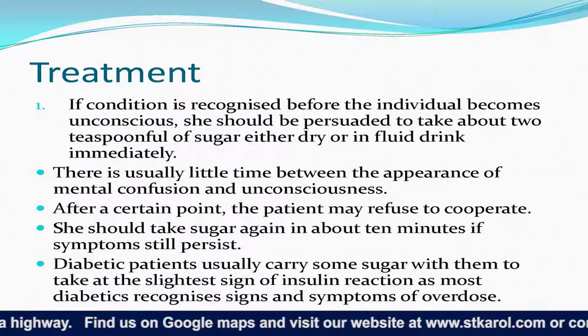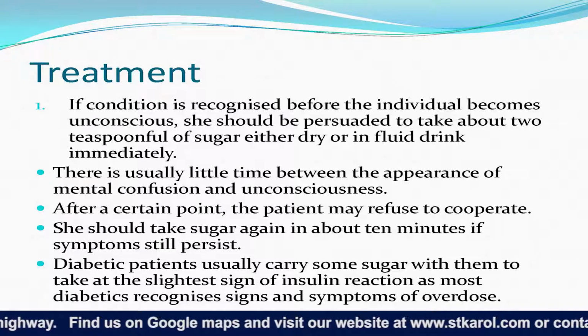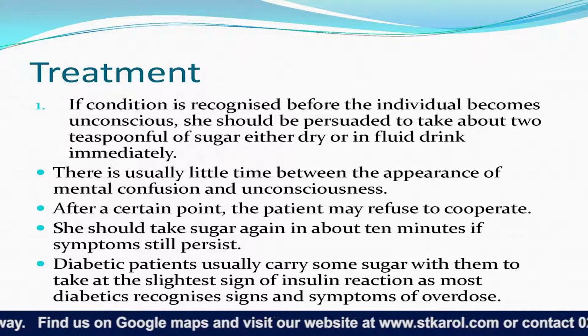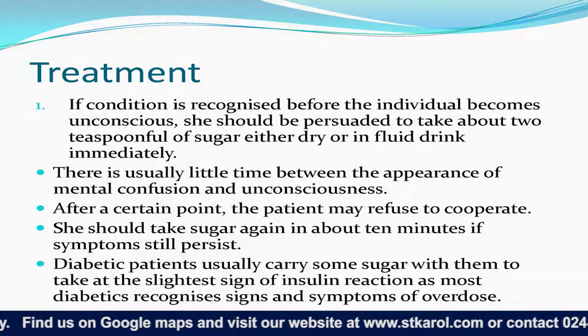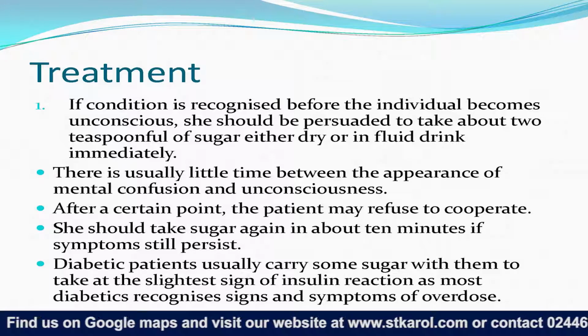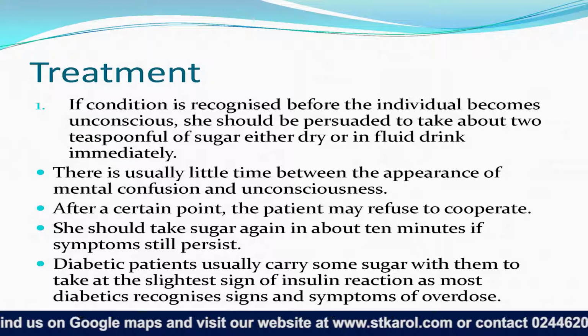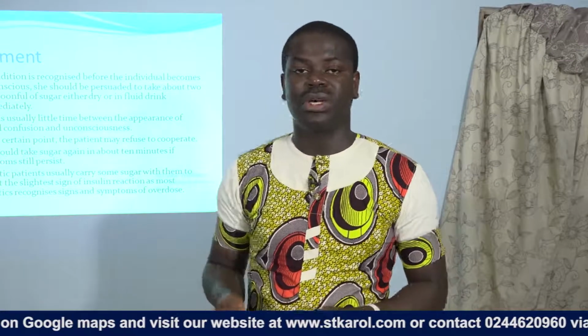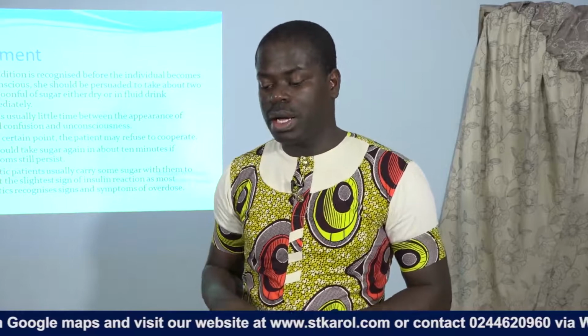There is usually little time between the appearance of mental confusion and unconsciousness. After a certain point, the patient may refuse to cooperate. He should take sugar again in about 10 minutes if symptoms still persist. So if you give the person sugar cubes and symptoms still persist, you can give the person more sugar.